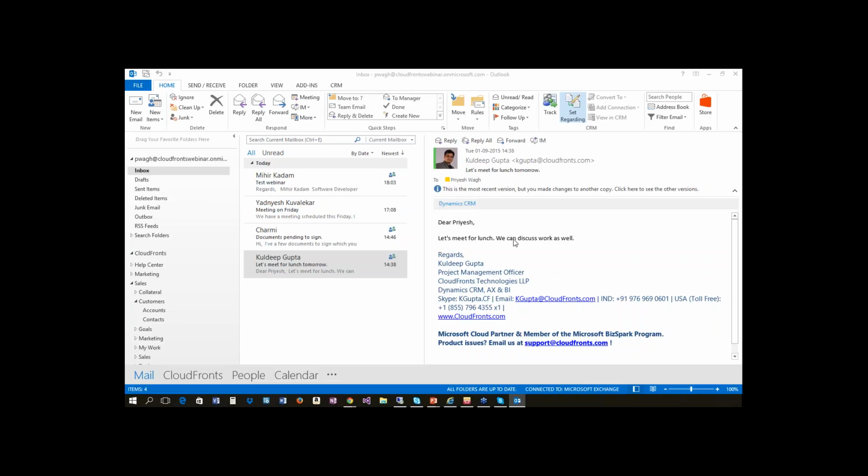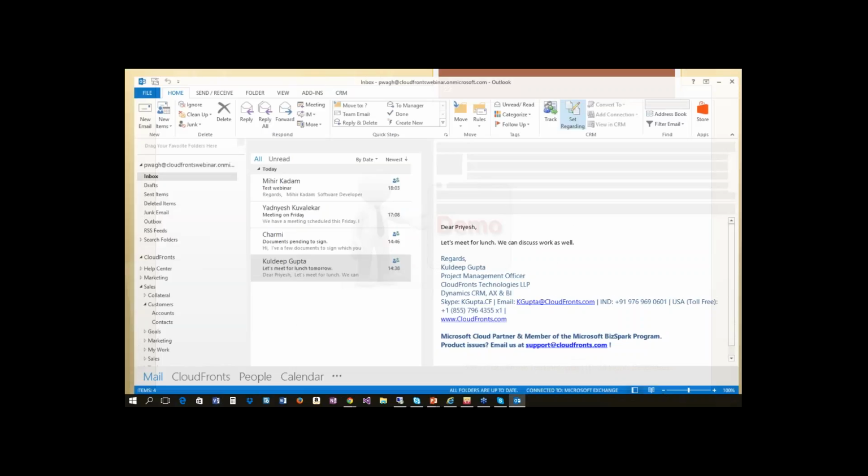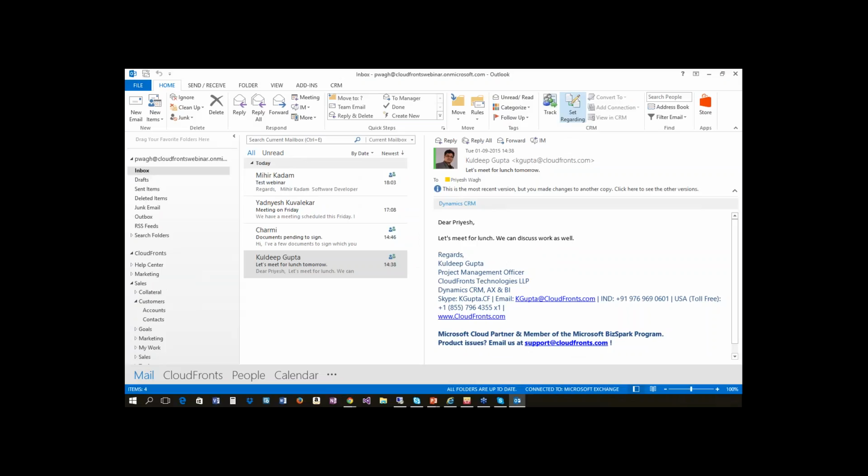We can give it a moment till that draws up. Also, as I was telling you about the track button, if you click the track button, there will be no set regarding for that particular email item, and it will only appear in your My Activities view in your CRM.